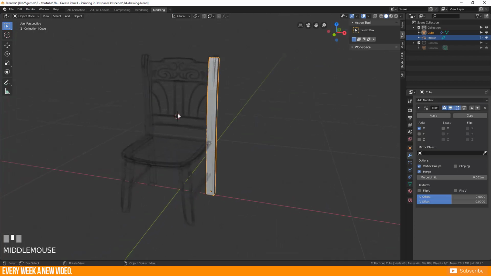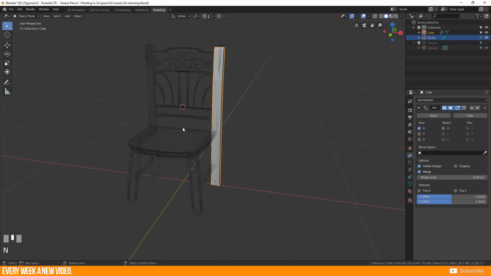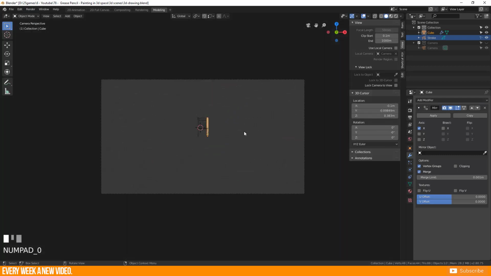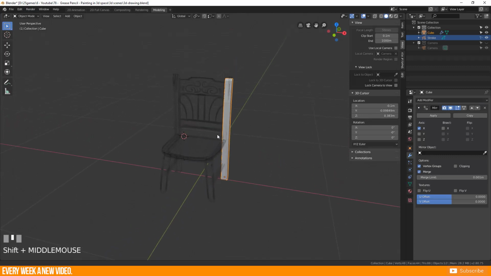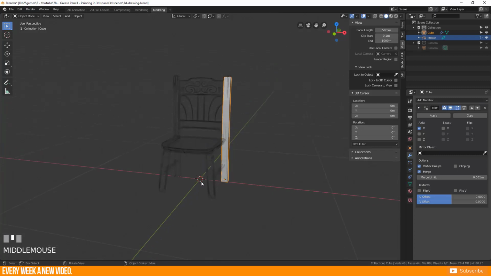Currently our 3D cursor is at this position, and we need this 3D cursor to bring the origin to the 3D cursor. I have found a different way to do this. The first thing is I press N to call up the side menu here, and I go to View, where the 3D cursor values are located. You see this is not 0, and if we just bring this value to 0, then our 3D cursor will snap to this position. This is the first step.